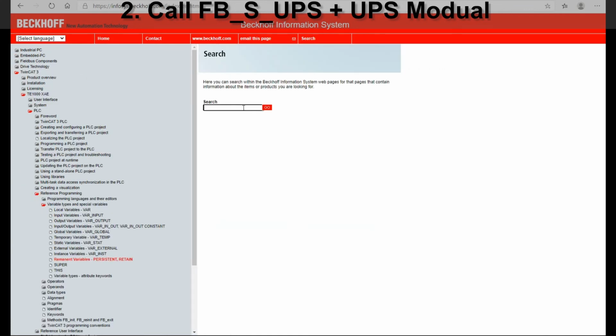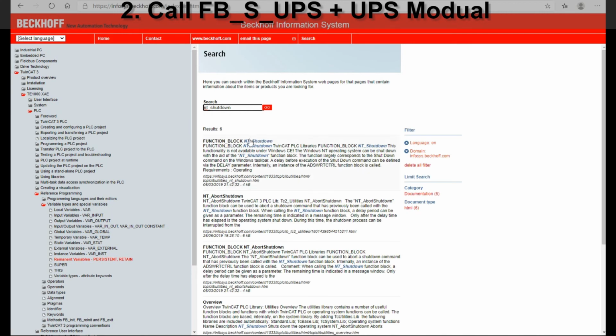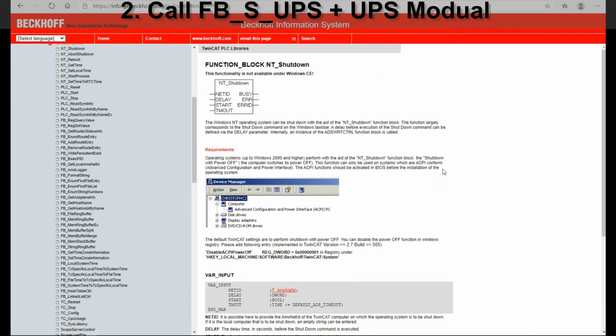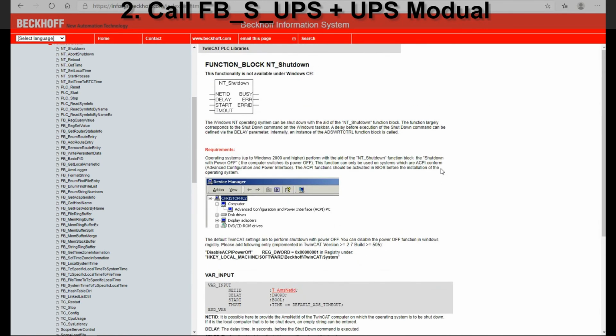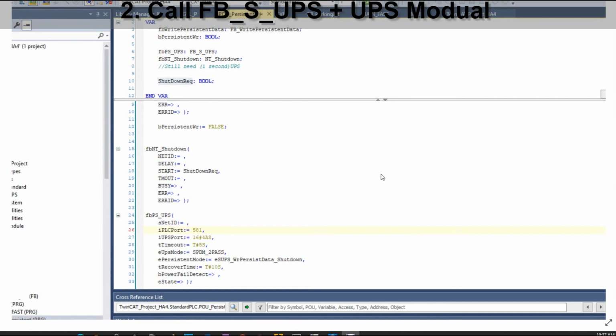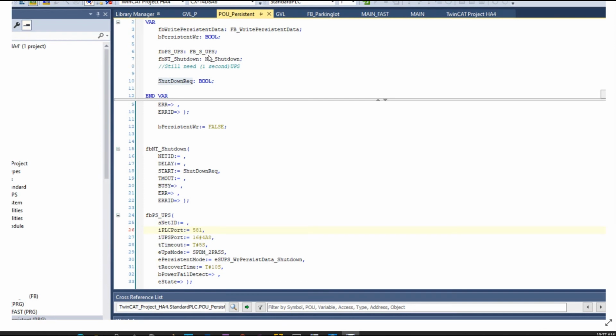If we go here, you can search NT shutdown. So the second way, we will call the FB_S_UPS system function block, as well as we call NT_shutdown.